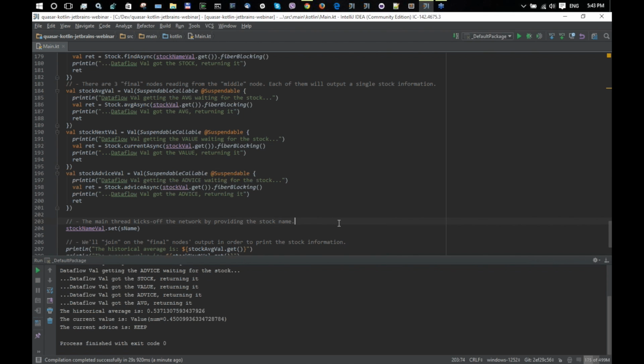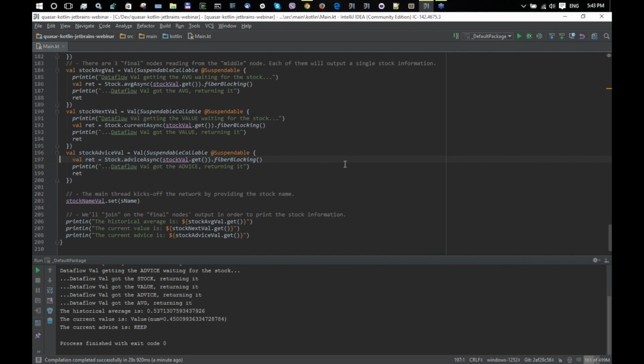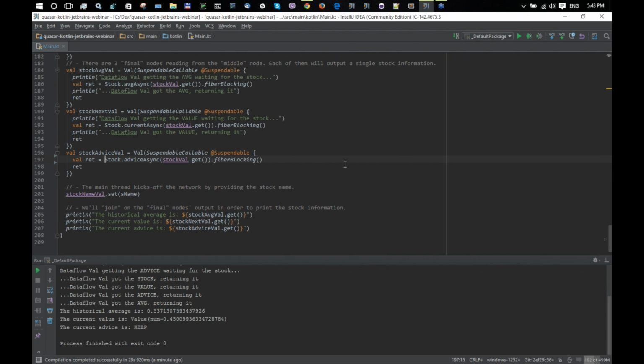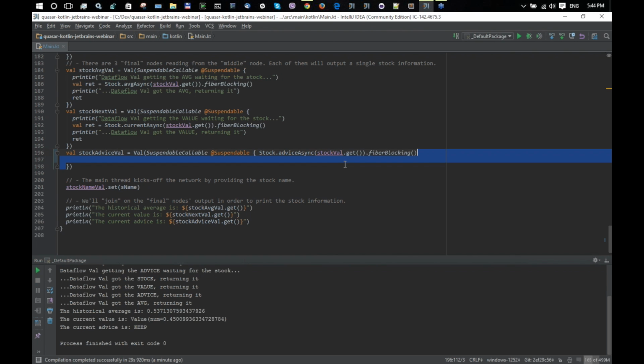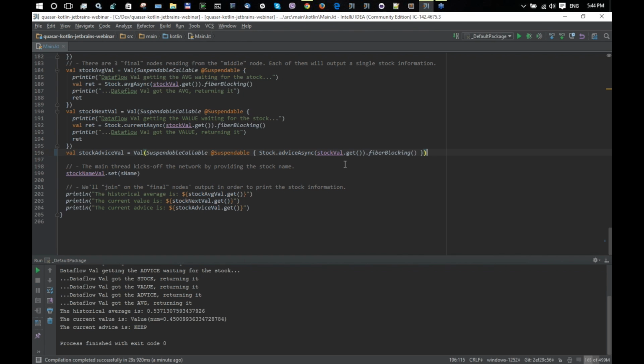Another couple of things I'd like to mention here. First of all, let's remove a few printouts. They make the program much longer than it can be. So you see, this is a one-liner. This is how we can retrieve stock information and provide it as an output of a data flow network node. By the way, this suspendable callable construction is really a functional interface. Kotlin has interoperability with the functional interfaces from Java 8. The type inference is not yet able to remove this annotation, I think, but it's something that will go away in the future. So what you'll see is this, actually, which is very, very compact.